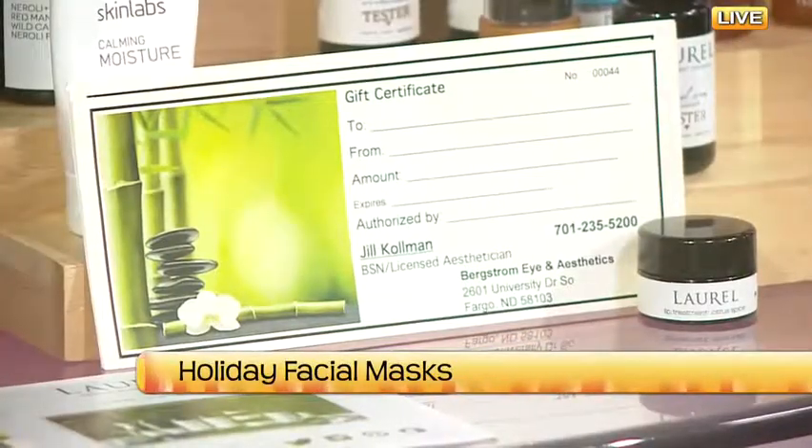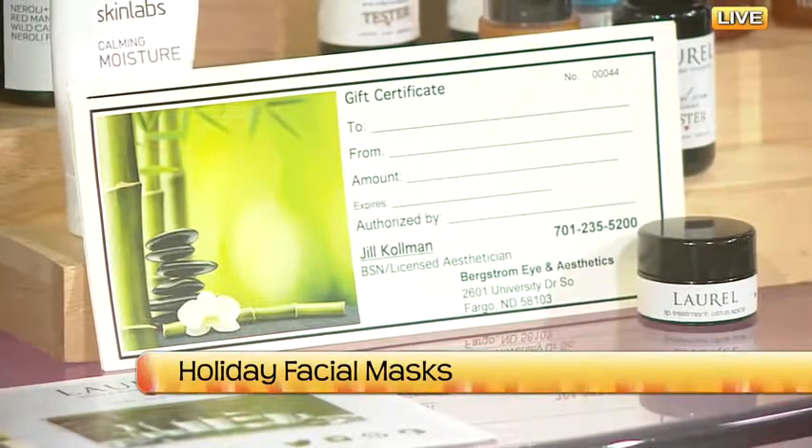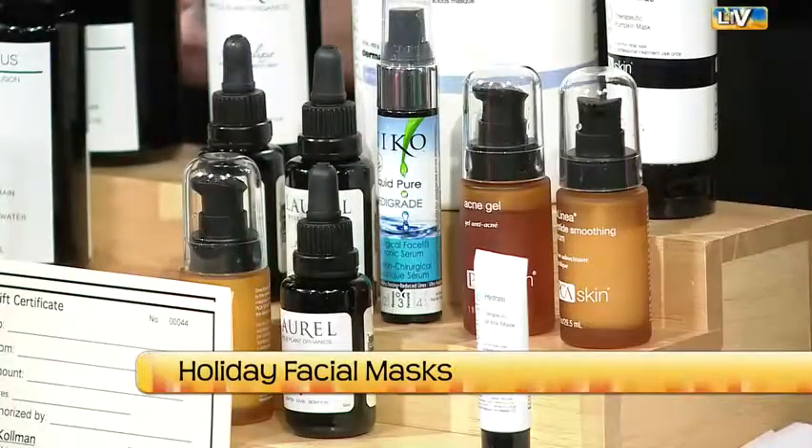Come in for these masks because our skin needs them this time of year, and drink your water. Don't skip the water — we have a tendency to drink coffee, so we want to get that water in. A little less on the sweets and the alcohol is going to help your skin stay pretty this season too. Gift cards are on the holiday list — you can get any amount, from little to big. I love consumables. Sometimes you get gifts people never use, but skincare products you're actually going to use up. Who doesn't want a facial for Christmas? We have more to come here on North Dakota Today when we come back.